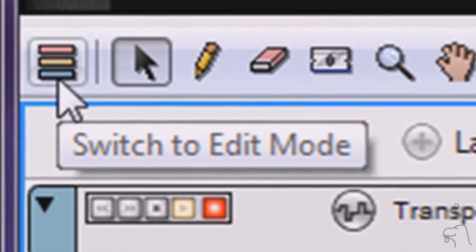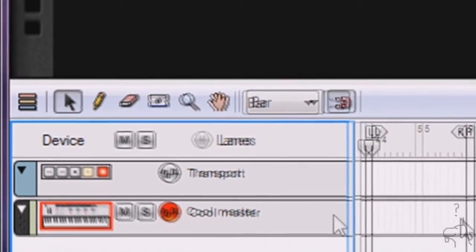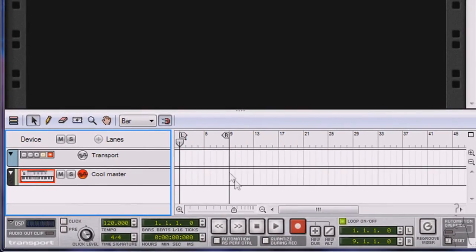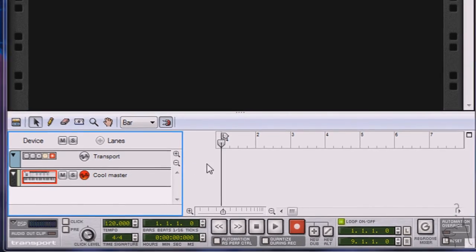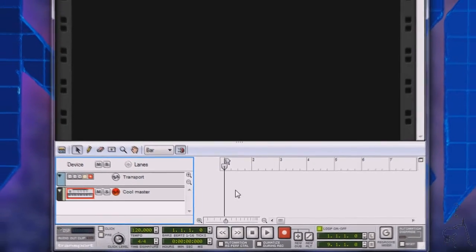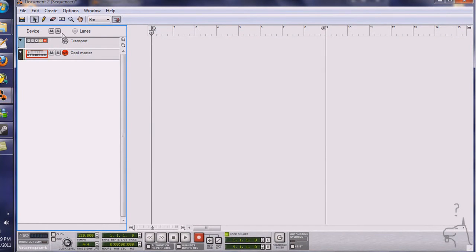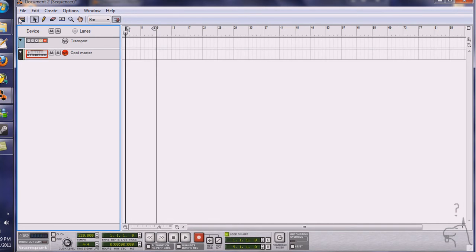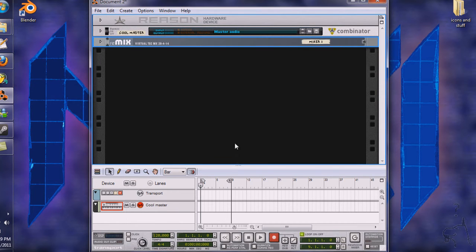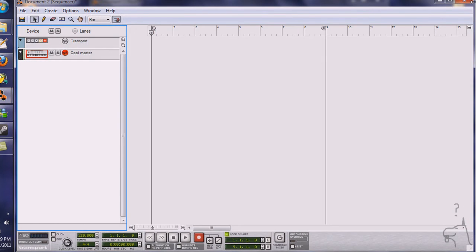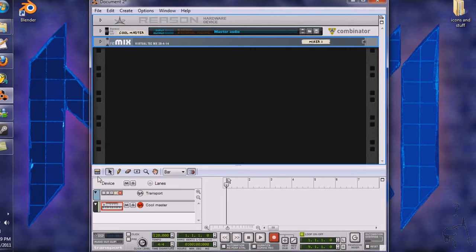Here we have our selection, which is switched to and from the sequencer mode, which is this, and the editor mode, which allows us to have more access to each individual note. I usually keep that on the 2nd window. However, I don't have 2 monitors, so doing this I have to switch between that and that. I keep it sequencer here, and then whenever I need to go notes, I just go and open that. It's very handy, trust me.